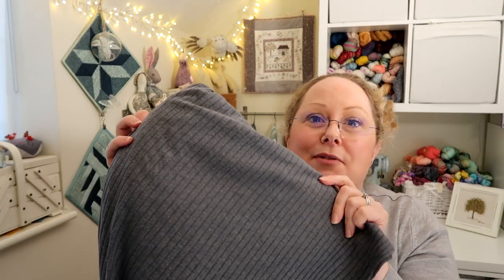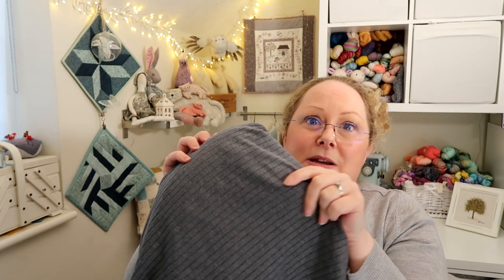So number 9 was actually going to be me copying this cardigan, which is a shop bought cardigan, and it's got a drapey front, and I was going to copy it. And I did purchase this fabric from Minerva Crafts, which is some inexpensive ribbed fabric, which is like a polyester viscose mix, I think. But I was just going to try out some inexpensive material to see if it would work, but I didn't actually get round to it. I probably will get round to it this weekend, so I'm very close to doing the make 9.